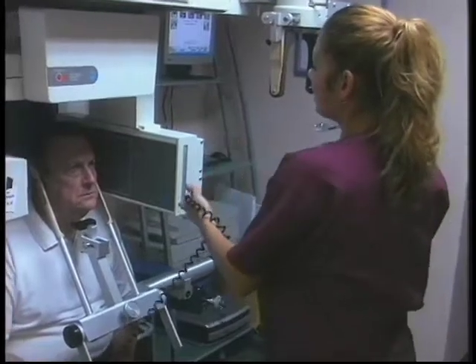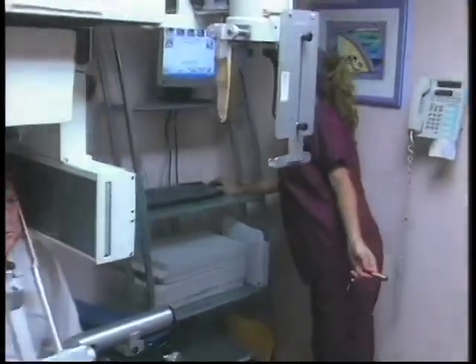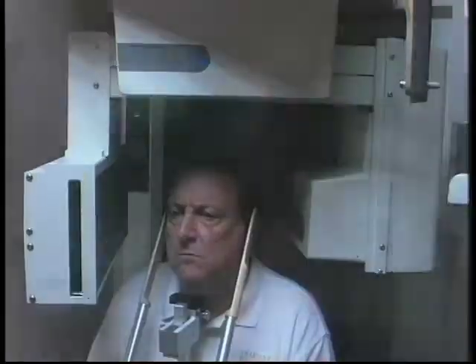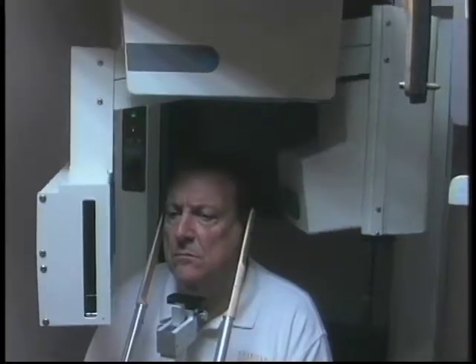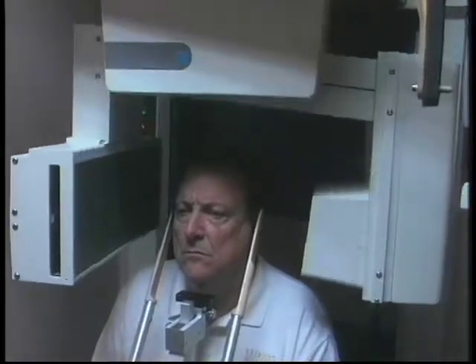You can make a diagnosis from just a clinical examination on that, but I don't think you're going to be very accurate. We use a variety of instrumentation here. We use a joint vibrational analysis, which the more noise that a joint makes, the more sick it is. The most accurate device out right now is using a CAT scan.